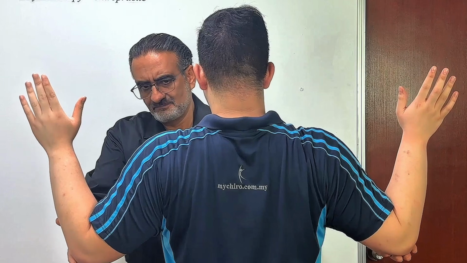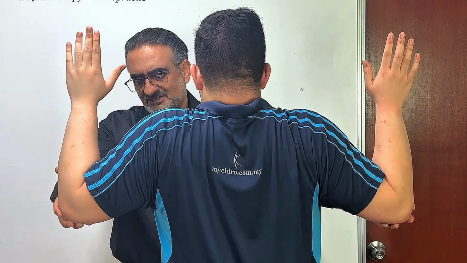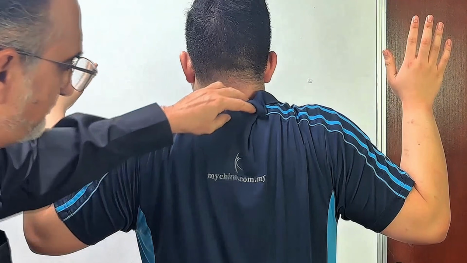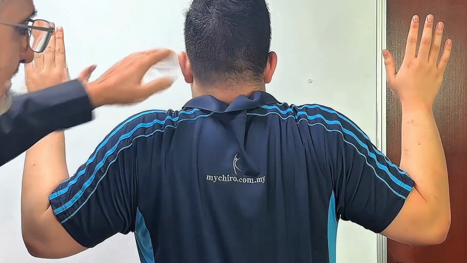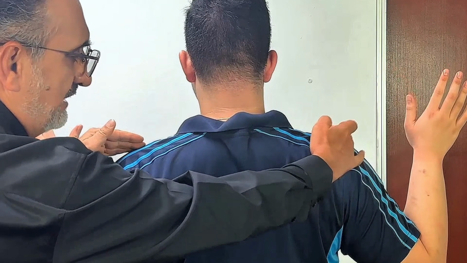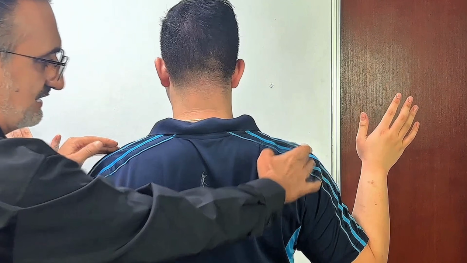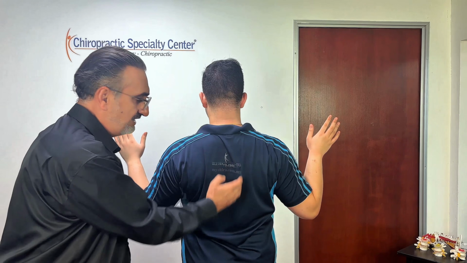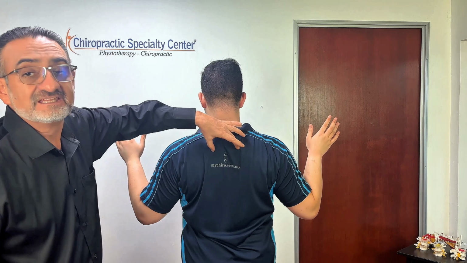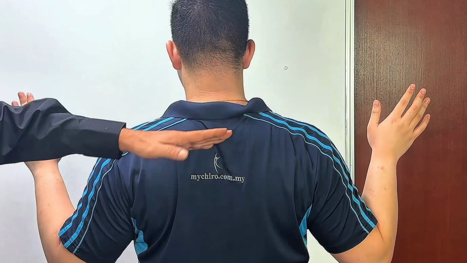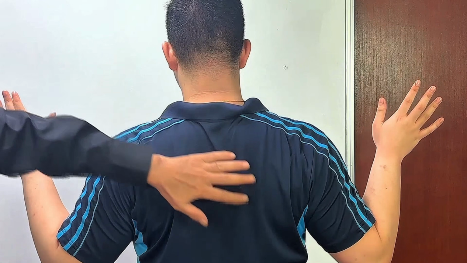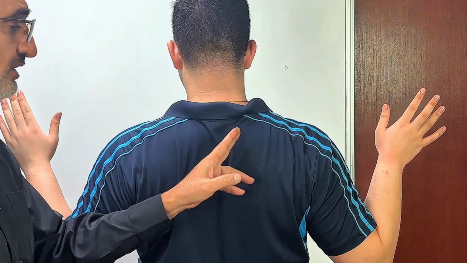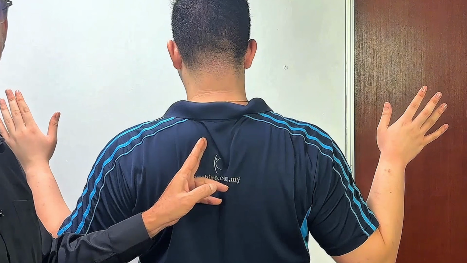Many times people, when they get into this position, shrug up the shoulders. This is the wrong way of doing it because you compress the joints in your neck here. We want to bring the shoulders down. In fact, push them down a little bit more, freeing up these muscles. The goal here is to strengthen the rhomboid muscles. You have the rhomboid minor up on top and the major down below. And the rhomboid muscles connect your shoulder blade to the spine.